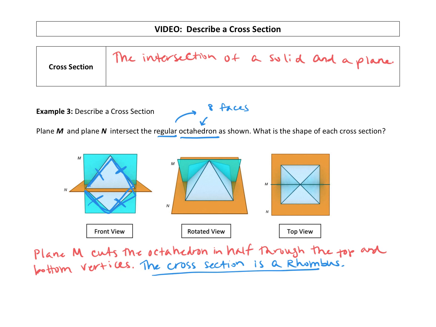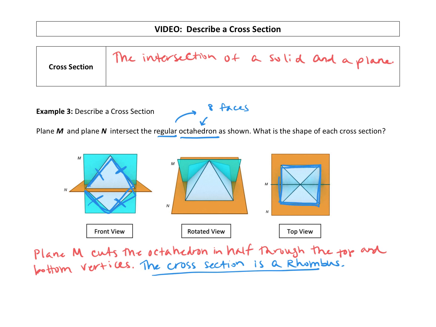So then if you can picture, we have the front view, and then we start to rotate so that we can see the top view. So front view, we're rotating it down. Here's a midway view of it. And then the top view, so there's plane M going through the vertex at the top. We're looking vertically down. What we see is plane M, and this is the cross section for plane M, is this shape right here.